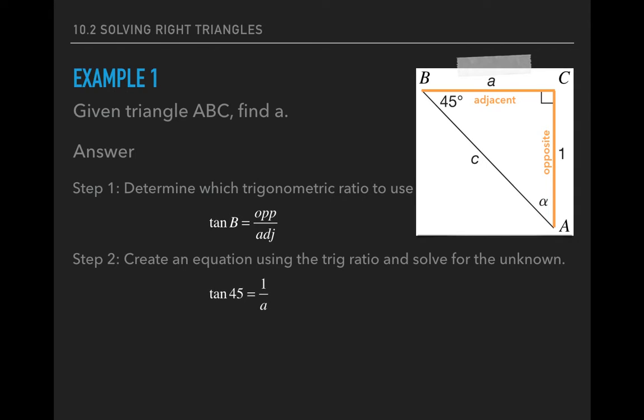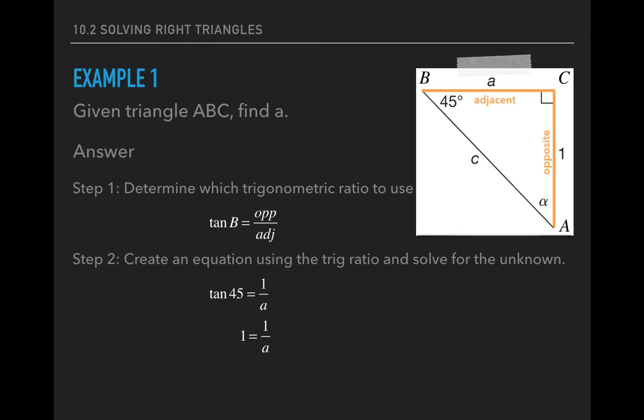So let's plug in the information that we are given and what we're looking for. It's tangent of 45, and that would be equal to the ratio 1 over A. Okay, so we're solving for A. Tangent of 45, when you plug that into your calculator, is 1. That's very nifty. Make sure that your calculator is in degrees, not radians. We'll work with radians a little while later, but if you get something other than 1, it's probably because it's in radians. So check your mode.